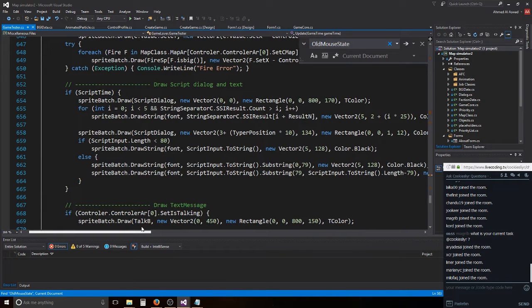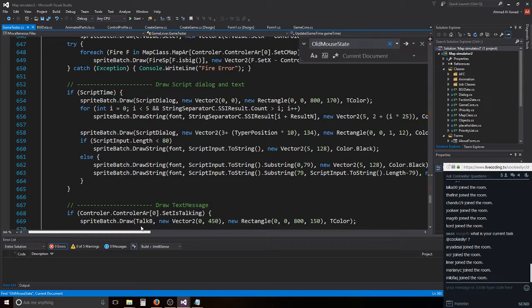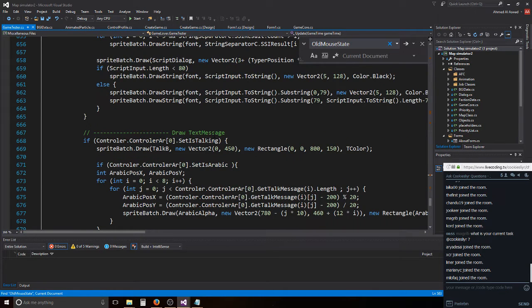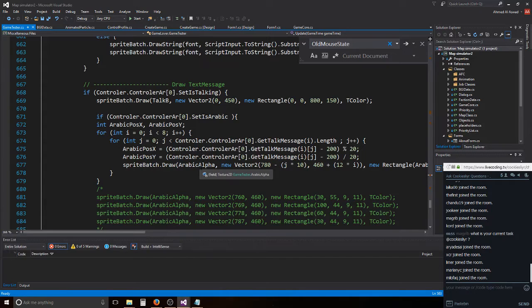Oh, this is the script dialogue. I don't have that anymore. I'm going to replace it with something better. More shiny, wider, something. Text message.